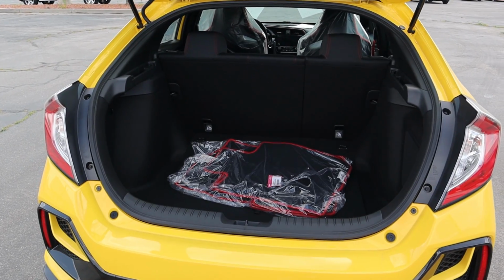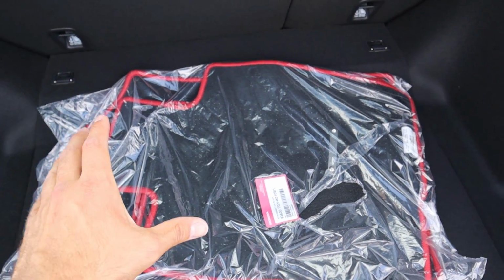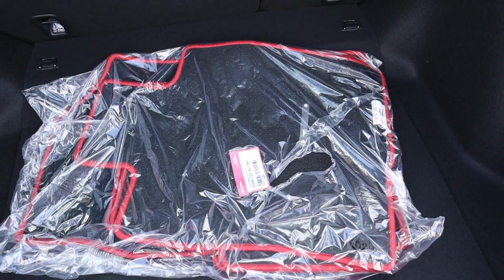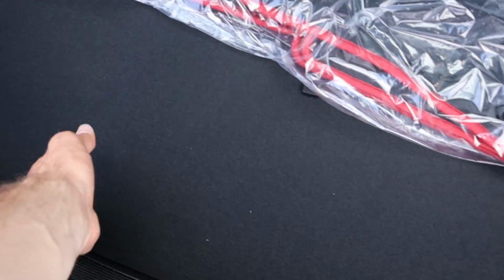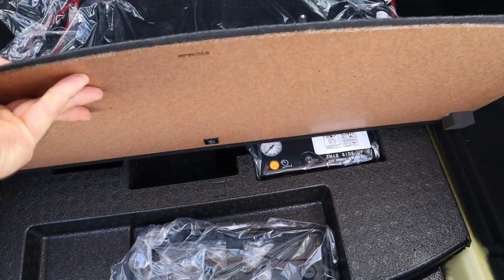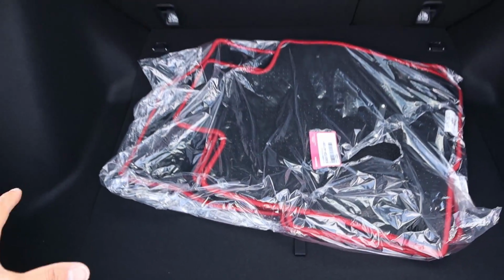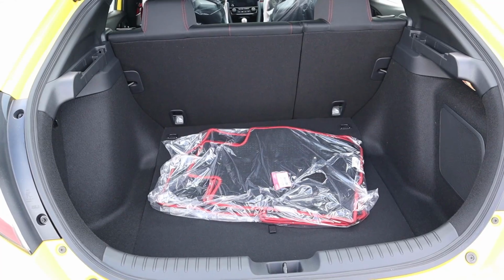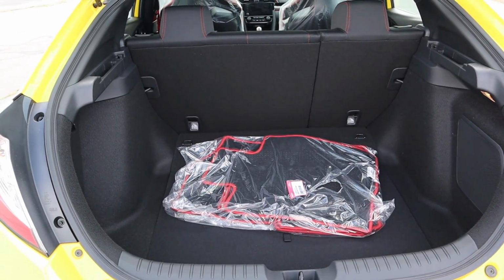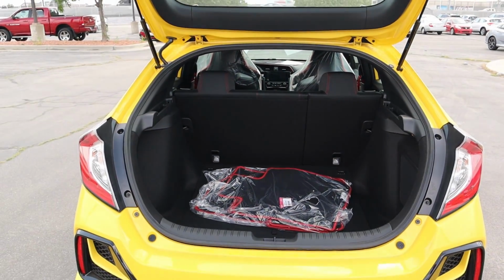Now let's pop into the rear hatch area of the Type R. First off, notice that the floor mats even have the red accenting, which I think is a really cool and unique touch. Underneath this part right here, you could use it for a little bit of extra storage. It does have the Fix-A-Flat kit on top of that. Part of this limited edition is they have gotten rid of some of the sound deadening. It's all throughout the car. I can't exactly show it, but I can at least tell you guys that they've gotten rid of a lot of the sound deadening. But that's pretty much everything for the rear.